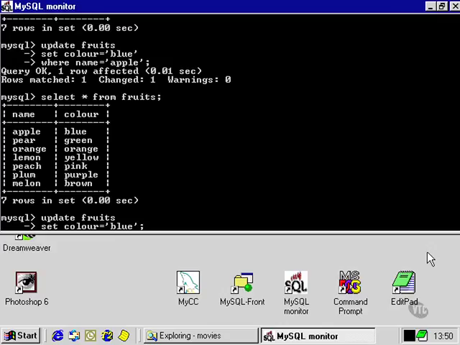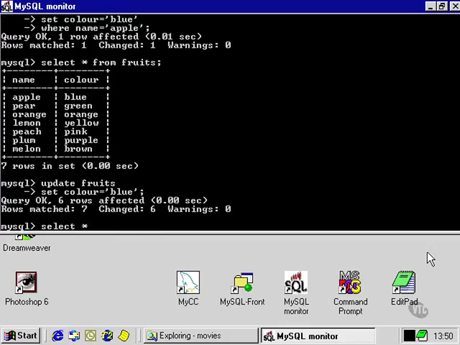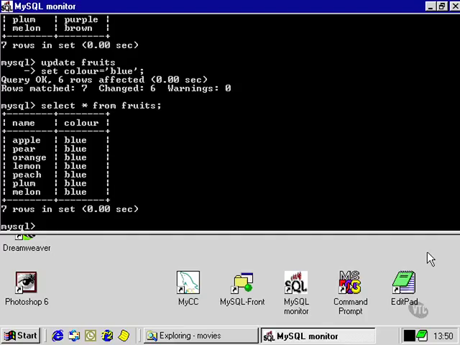but if we leave off the where clause, it can have quite alarming results. Now if we take a look at the data in the fruits table, we can see that the update statement has indiscriminately gone through and changed every colour of every fruit to blue.